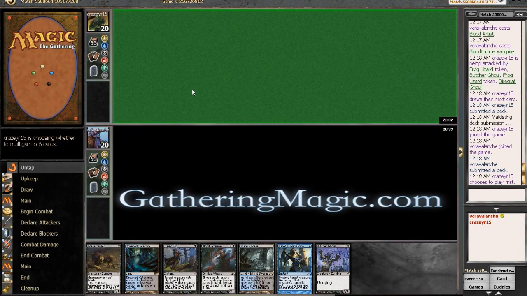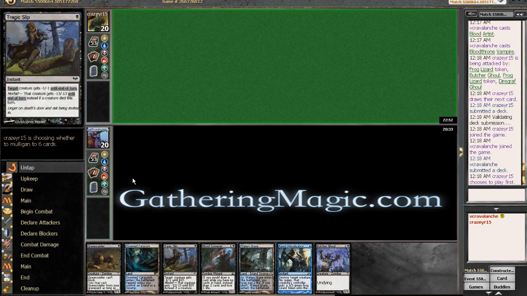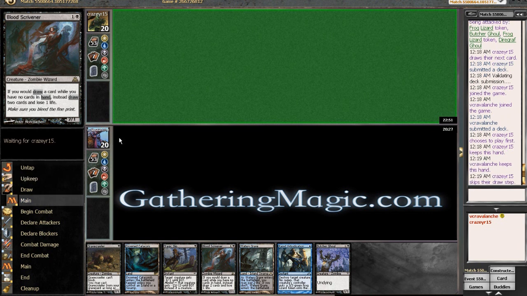Alrighty. Definitely a fine hand. We got a Gravecrawler followed by a Butcher Ghoul and the Rapid Hybridization of Blood Scrivener. This is a good hand. This could actually get me back in it. I want to test this card out to see how powerful it is. No, I'd not like to mulligan. Blitz a lot of times just kills you before you can really do anything.